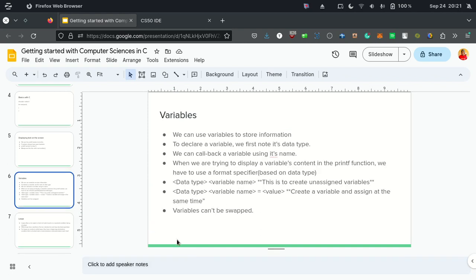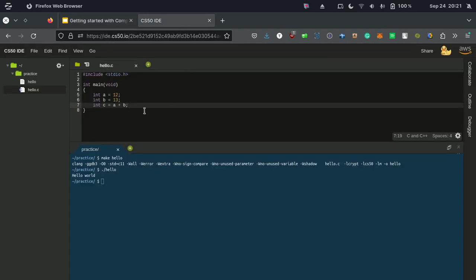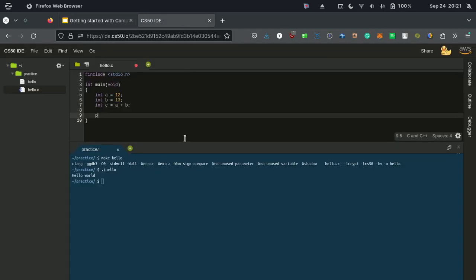Note as well, when you are using printf with a variable, what do I mean? When you're trying to display a variable's content in a printf statement, we have to use a format specifier, and this is based on its data type. So let's imagine I would like to run printf, remember printf is used to display stuff, and I would like to print what is inside the c.